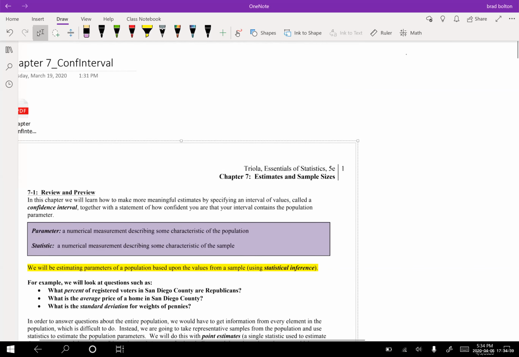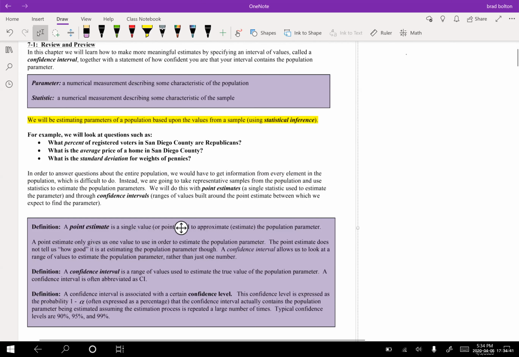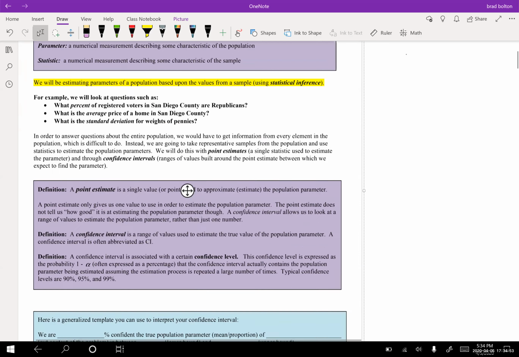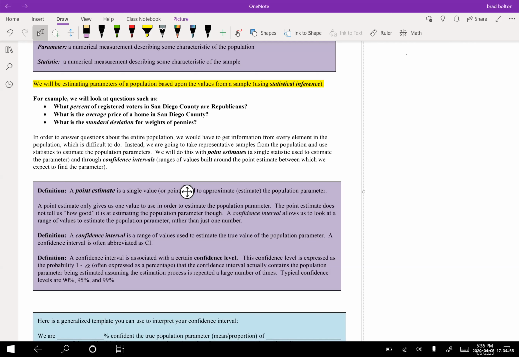Okay, guys, so today we're going to start on chapter 7. Chapter 7 is about confidence intervals, so we're going to get set up to do that. Basically, what we're going to try to do in chapter 7, and what this intro is talking about right here, is make a prediction about the population parameter, whether that's the mean, a population proportion, or even the standard deviation. But in the beginning, we're going to really focus on the proportion of the population.